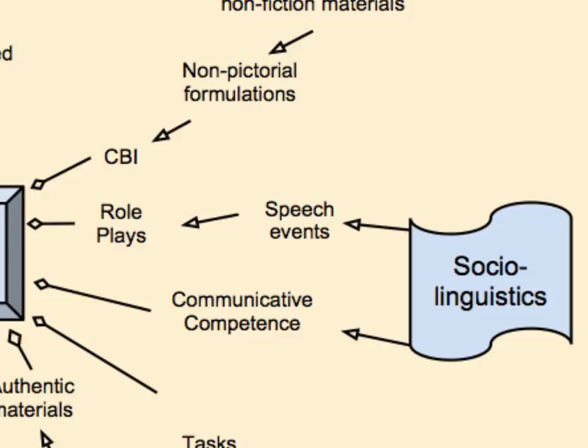Also coming out of sociolinguistics was the notion of communicative competence, so extending the idea beyond grammatical competence, that not only as a proficient speaker of another language could you form native-like utterances, but you knew how to use which particular utterance in which particular context with which particular interlocutors.